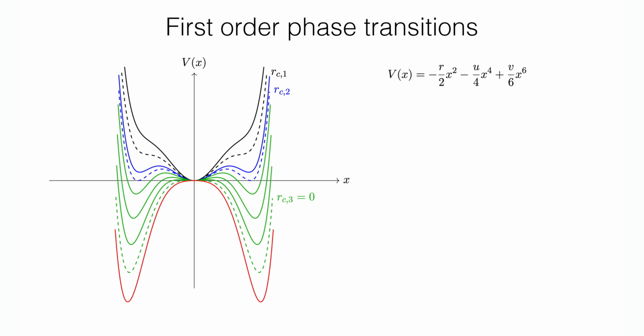So let's draw a potential landscape for such a scenario where you have a potential that has phi to the squared, phi to the 4th, and phi to the 6th term. Sorry for calling it x now. The u here has a negative sign in front, the v is positive. Now let's start at different values. Let's start at RC1. At values larger than RC1, you have a landscape which has just a single minimum, right? That's where you are in the paramagnetic state.